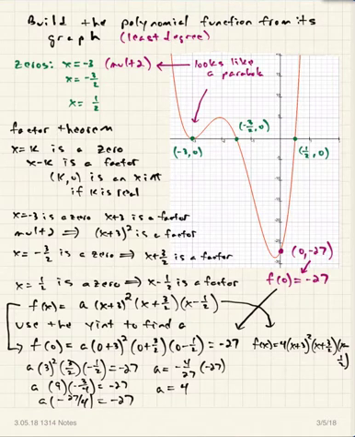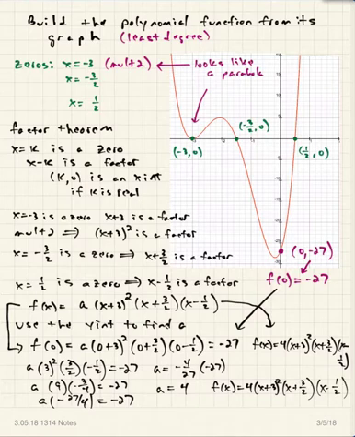Now, there's something else that's going on here that I want to point out. You have f of x equals 4 times x plus 3 squared times x plus 3 halves times x minus 1 half. And now I want to look at those kind of crazy factors, x plus 3 halves and x minus 1 half. You don't usually see factors written like that when we write out these polynomials in factored form.